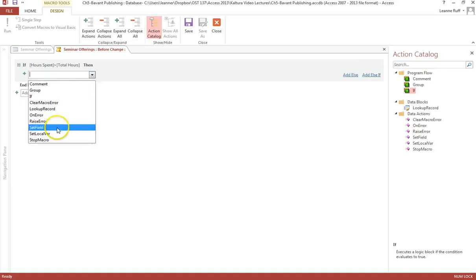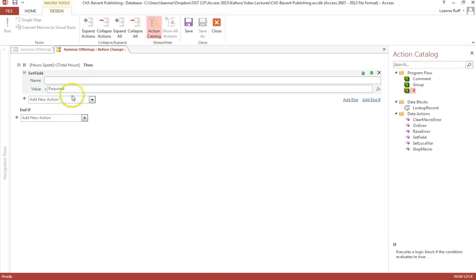We can choose set field here, and we want that field to be hours spent. And we're going to double click it.